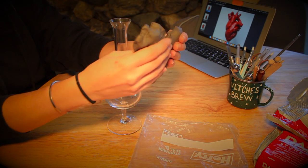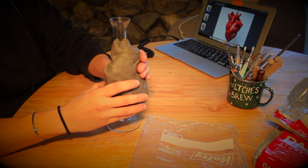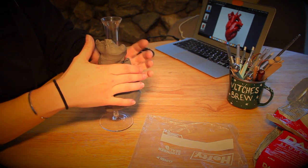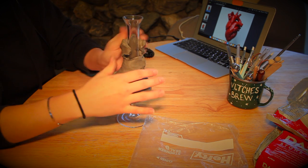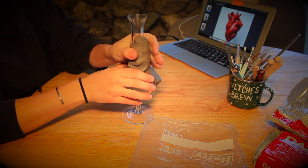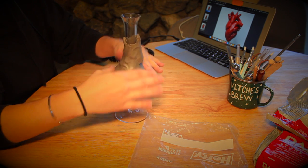I found this funky little glass vase at a thrift store and decided it was the perfect size for this project. It's about 9 inches tall, and I wouldn't recommend going any larger than that just because of the amount of clay that you're going to use, and I can't guarantee that it will hold itself up.